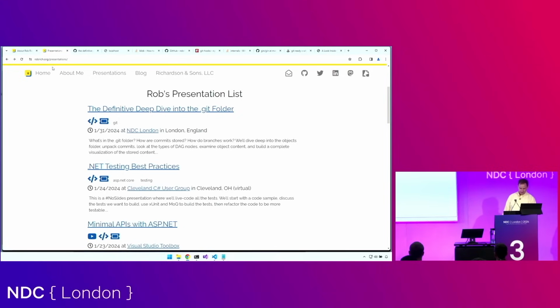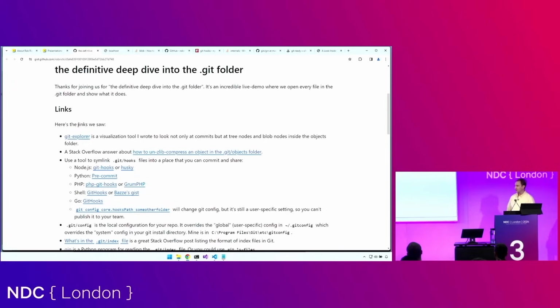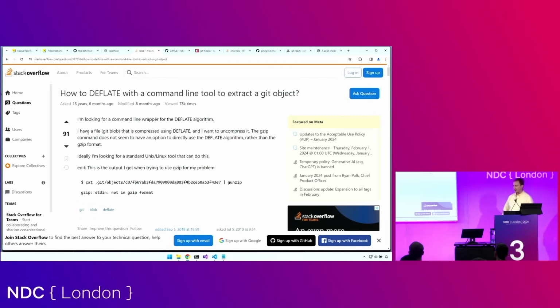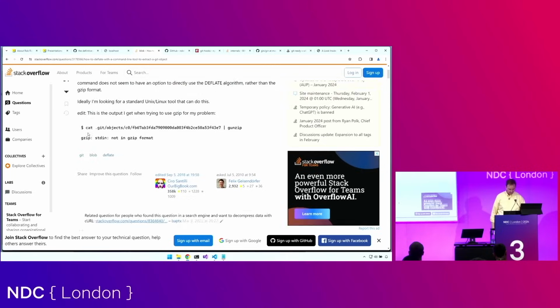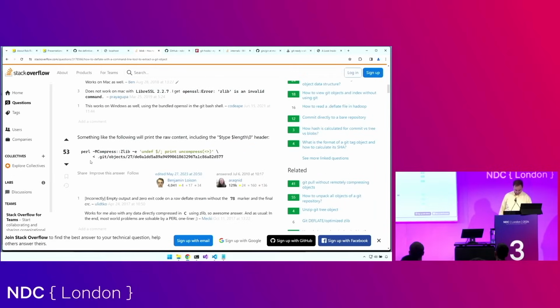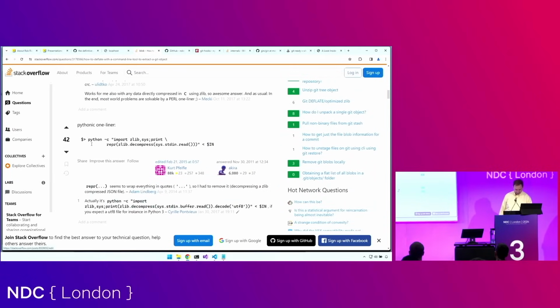You can go to robrich.org and you'll get to this gist, which will list all of the things that we're going to see today. The first thing that we want to see is how do we unzlib compress this thing? Well, I found the Stack Overflow article that lists a lot of really interesting ways to do it. We can use OpenSSL to unzlib compress it. Here's a Perl script. Here's a Python script.